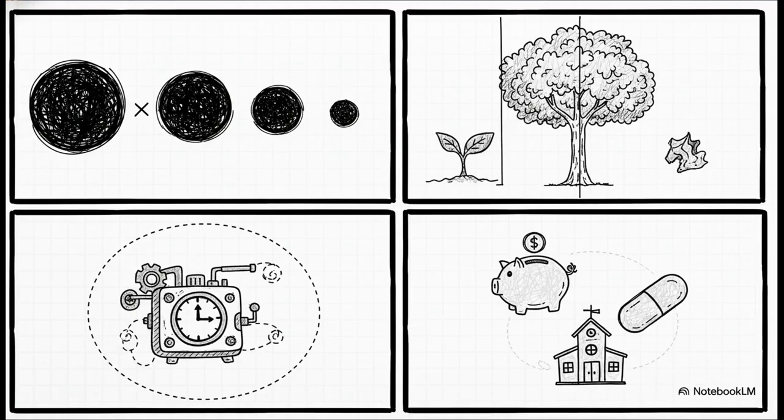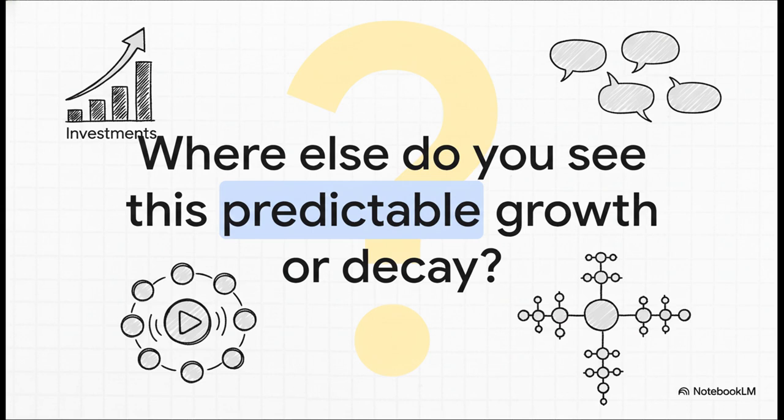Third, that explicit formula is your time machine. It lets you jump to any point you want. And finally, and most importantly, this is not just abstract math. It's a real pattern that helps us predict real things in the world. So, I'm going to leave you with this question. Now that you know the signature of a geometric sequence, that constant percentage change, where else do you see it?